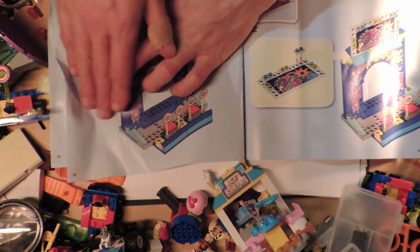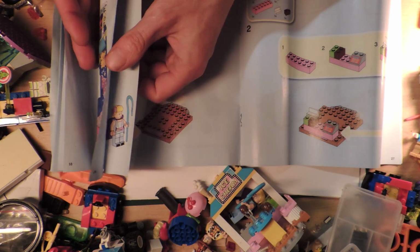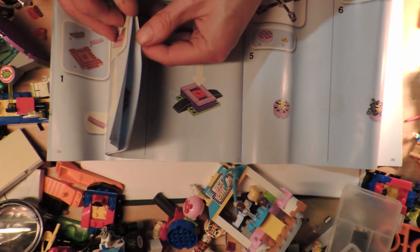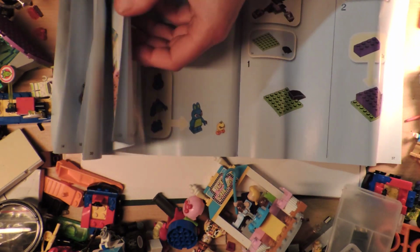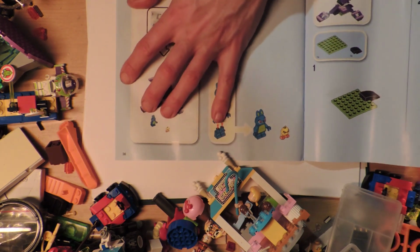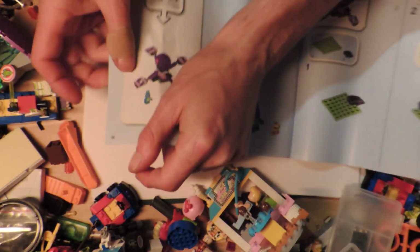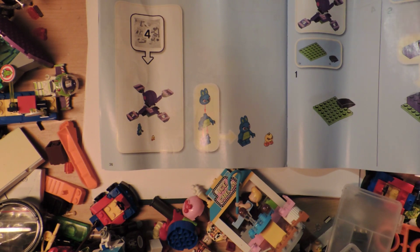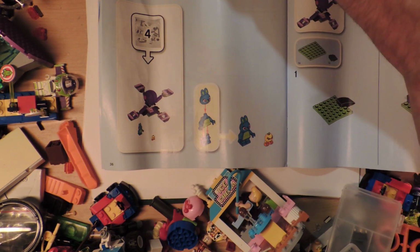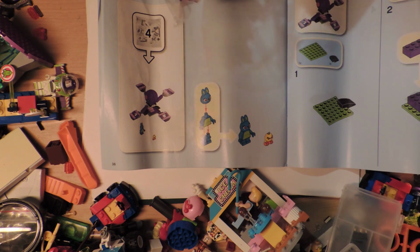I just saw a comment on a Facebook Lego group about how a set from a few years back they were doing, that they had picked up. I'm saying this, I am yawning. A while ago, and the problem that they had was they broke a whole bunch of brown pieces like this, but smaller brown pieces. So there was a problem, I believe, a few years ago with brown not being very strong in the pieces. But I've never experienced that. I've never broken a Lego piece. I just find it a bizarre occurrence. But apparently it does happen. But I don't think I've ever had that happen.